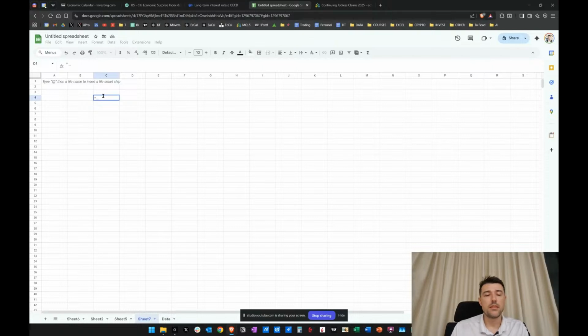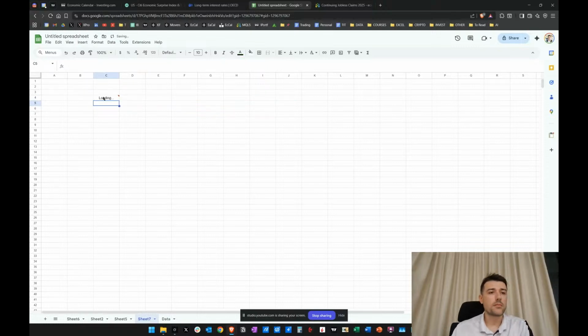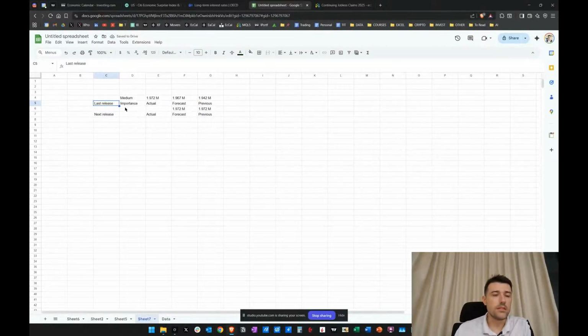So same thing, import HTML, then we bring the table, and let's see at the index 0 what comes out. Okay, great. So we get actually what we need, right?